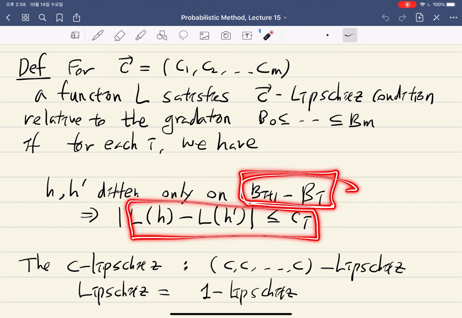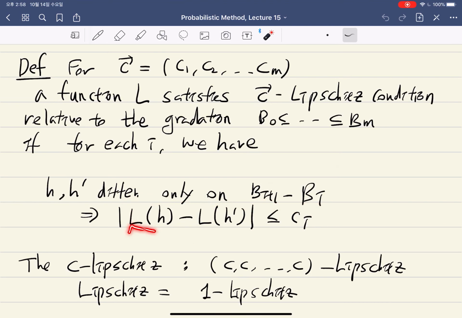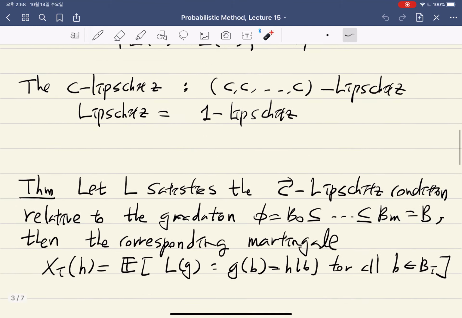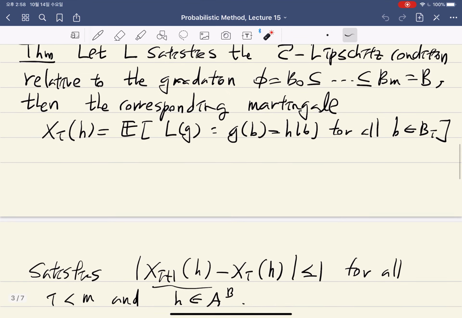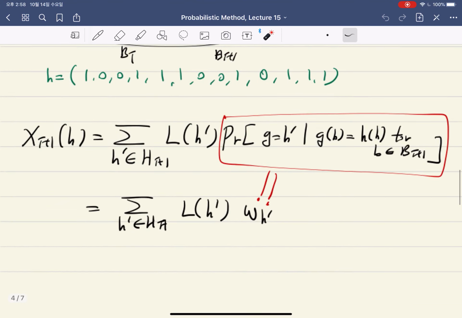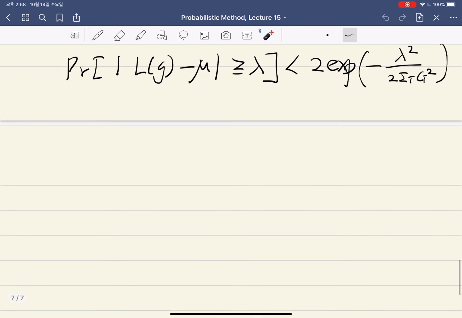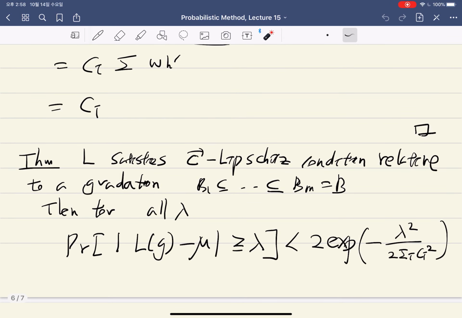Then the value of the parameter that we are interested in does not change much. This is the Lipschitz condition, and the theorem says that if we have such a setting and this Lipschitz condition is strong enough, then we can prove this concentration result. So that's what we have proved.